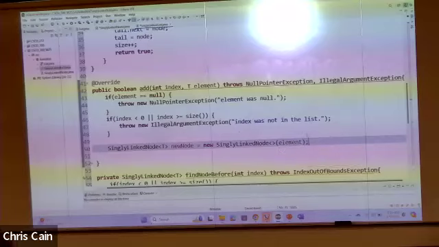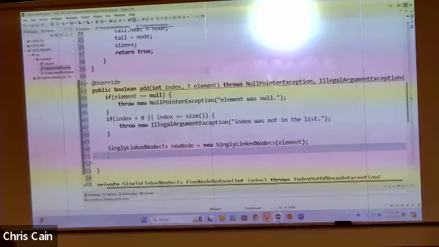Now we're ready to identify our cases. So the first case that was identified is if we are adding at the beginning of the list. If we're adding at the beginning of the list, does it matter what the current size of the list is? I don't think it does. Let's see if we can make it work without worrying about the existing size of the list. So we can identify this by saying if the index that was passed in is 0. If that index is 0, we want to add it at the beginning of the list, regardless of the current size of the list.